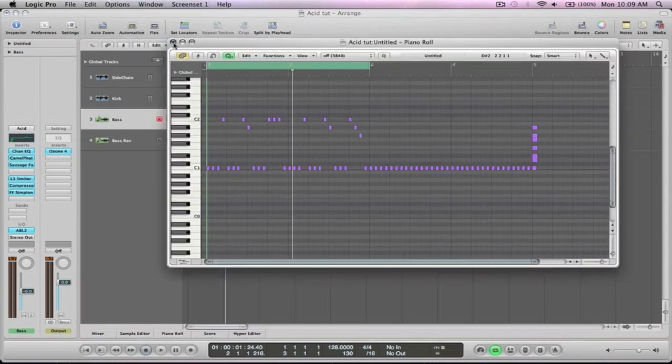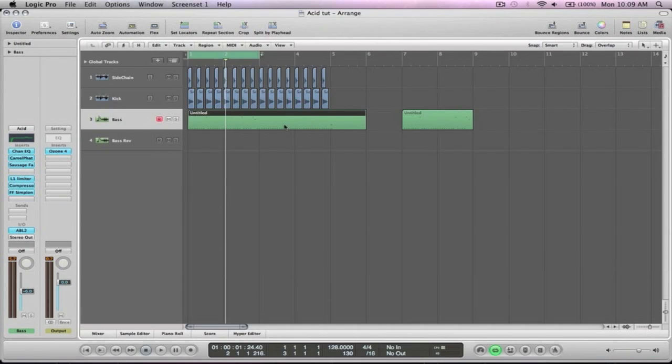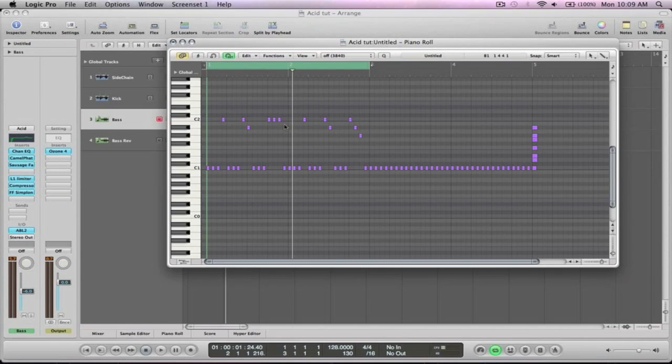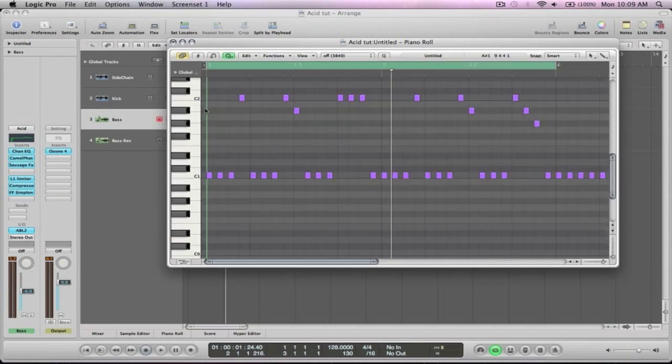And then once you've got a couple of these, you're going to have a couple of different variations for your track. It's not just going to play this same pattern the whole time, because obviously they can get really boring really fast, even if you start doing filters and stuff like that. So you don't need to change it.